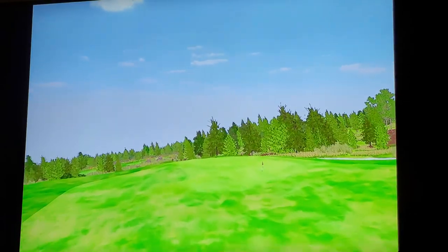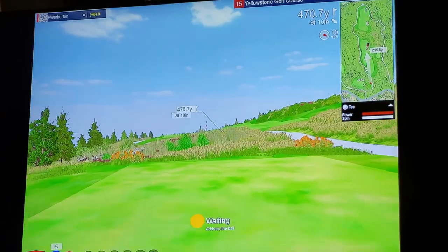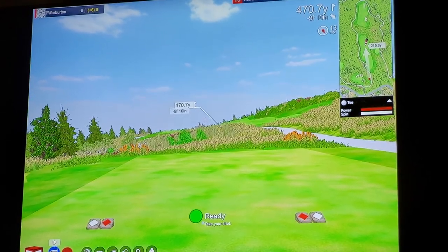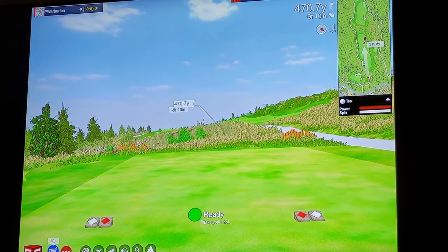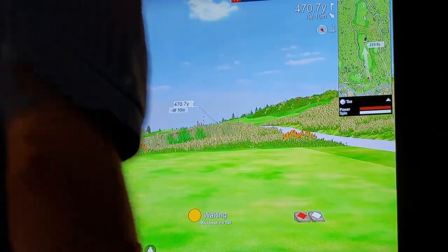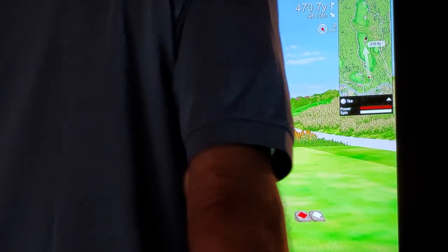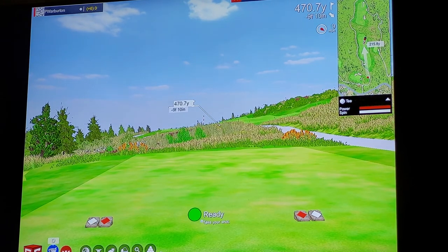Is it a long par 4 or a par 5? The distance to the pin is 477 yards. Okay. Not too long, a par 5. Looks like we're looking for a 220-yard first drive, to the end of the first fairway here. I don't think I can get across that waste area, and why try? It's a par 5. I'll just go for what they got.